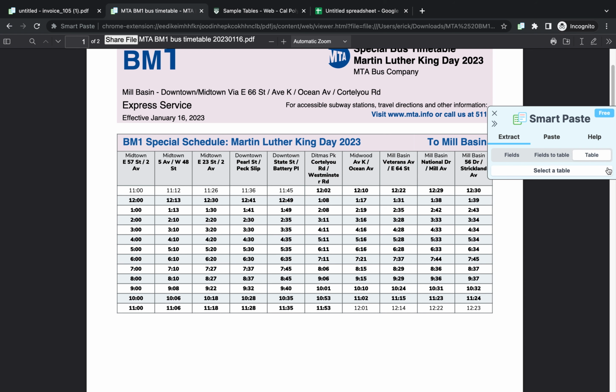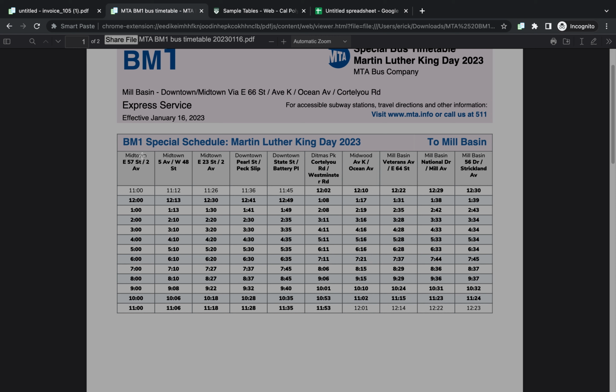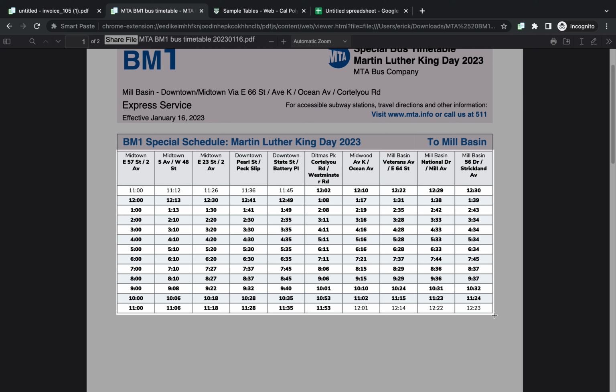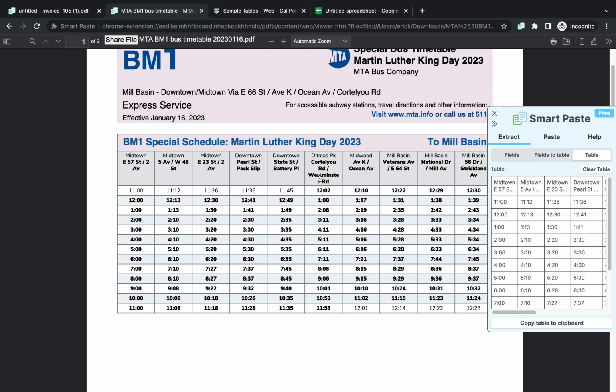So one thing to watch out for is that SmartPaste is only going to try to create a table format in order to keep the table in the same format that it comes with. So try to keep as many separate cells as you can. So instead of highlighting the title here, we're only going to highlight the cells.